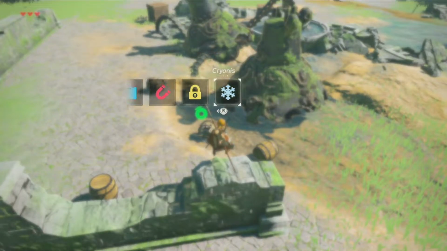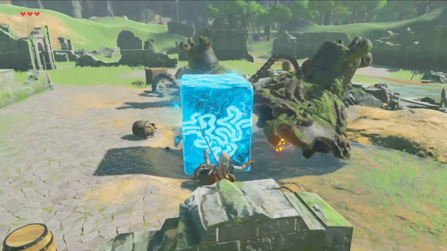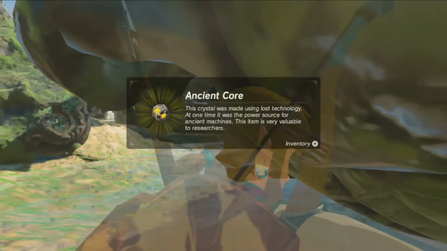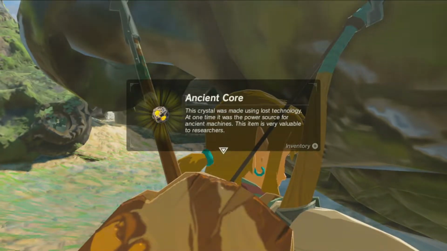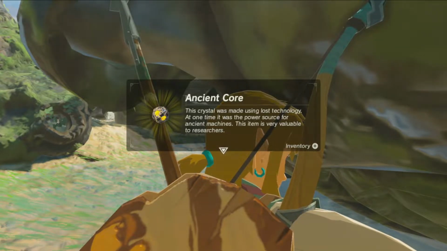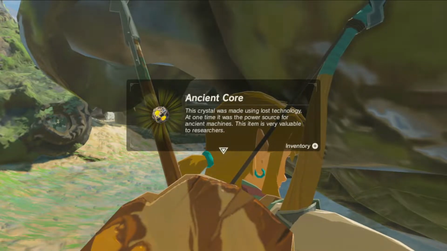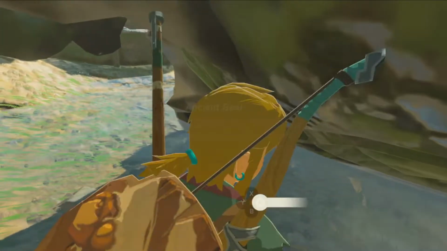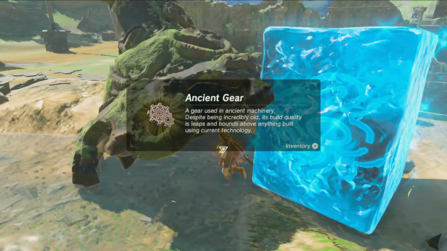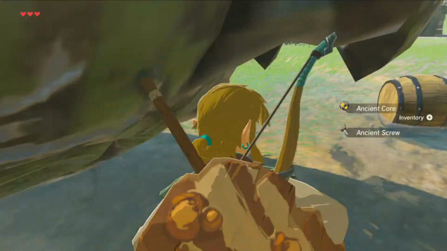Also, a fun little thing we can do if we cryonis this. You can flip it and reveal a bunch of techie bits coming out of it, including an ancient core.